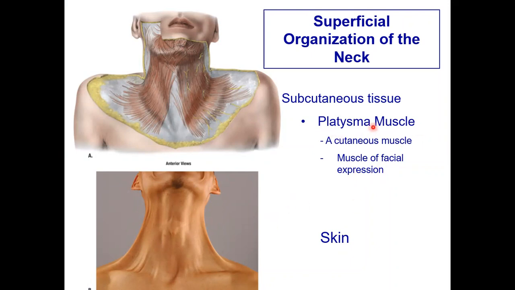We mentioned how the platysma is a muscle of facial expression because there's a whole group of muscles of facial expression that are all innervated by the facial nerve, which is cranial nerve 7. And you can see here in this image how here again is our skin made up of our epidermis and our dermis. Here's the subcutaneous tissue. And then you can see how your platysma is underneath the subcutaneous tissue. So it's not surrounded by that deep cervical fascia that we're going to be talking about. It's superficial.